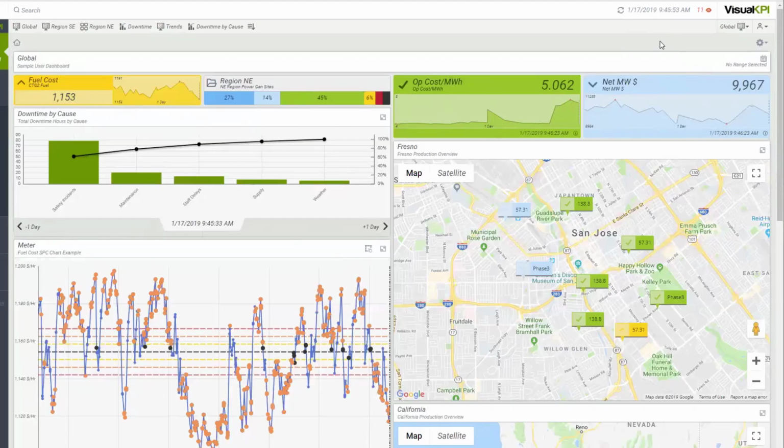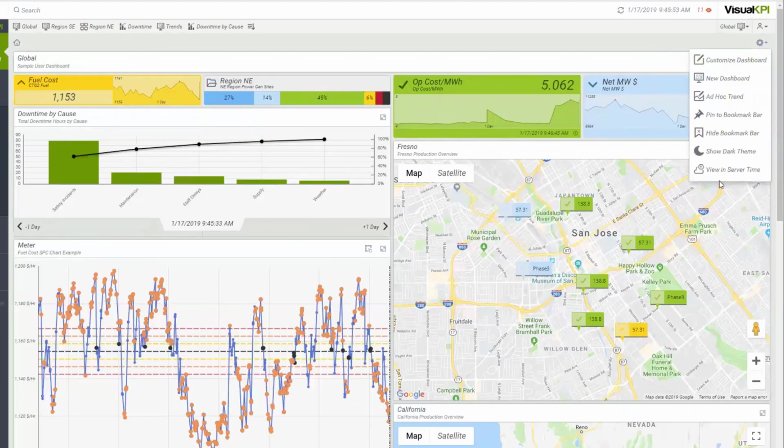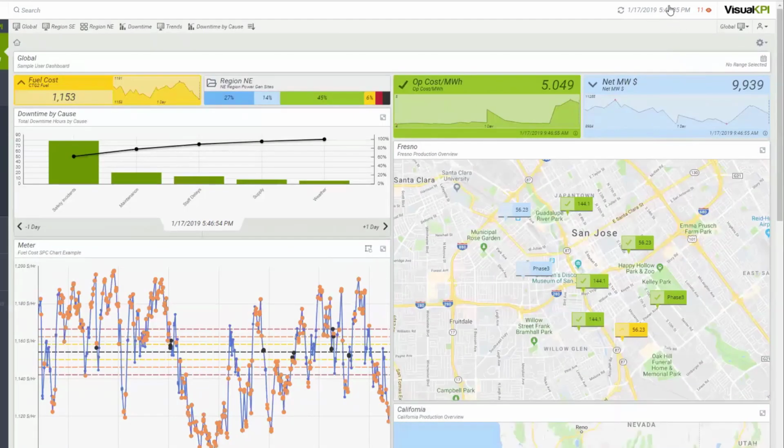And if you want to change that, we have many customers who say, I want everybody to be looking at all data and to consider it all at the time of where the server is located. Like maybe they do everything in GMT. And so that allows you to switch this over to server time. Now, I believe my server is also in Pacific time, so if I change that, it's probably not going to change anything. Oh no, it is in a different location. So it's 5 p.m. where my server is, based on the time zone set on my server. So that'll give you a sense for how that works. Okay, I'm going to go back to client time here. So those are just simple toggles.